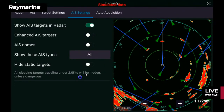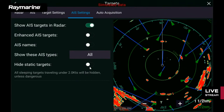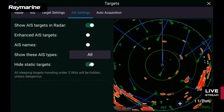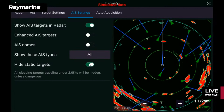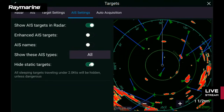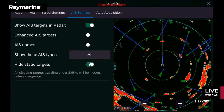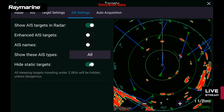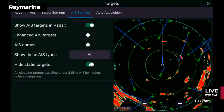And this final setting for AIS on radar, and you'll also find all of these on chart, the chart plotter as well, is the ability to hide static targets. So if you turn this on, any AIS contacts that are moving at 2 knots or less will be hidden. A lot of people leave their AIS on when their boat is in the slip at the marina. So you go by a marina, there could be hundreds of AIS contacts all just there, not doing anything. If you turn hide static targets on, it'll keep all those symbols off the screen. It kind of declutters it a little bit. So that's where you would find AIS on your radar.